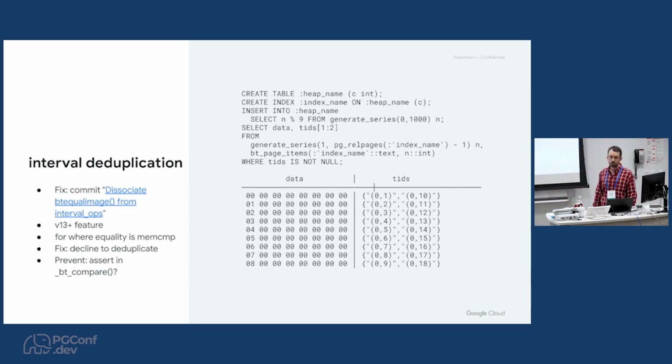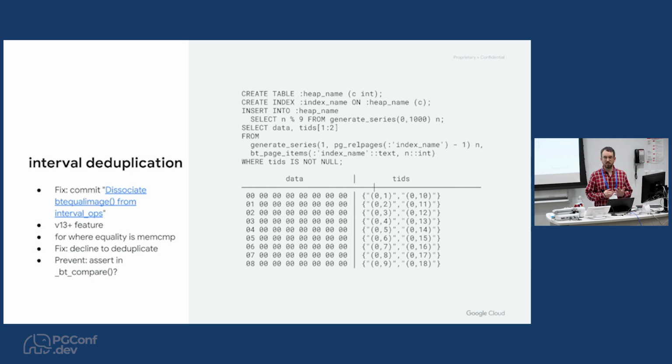So we would want the output to have an array of length 1 on every line? This output is actually fine, but for an interval data type, yes, we should only be getting an array of length 1 because it's not properly deduplicable. But the integer data type is deduplicable, so it's totally fine that we have arrays of non-zero length. Good question, yeah.